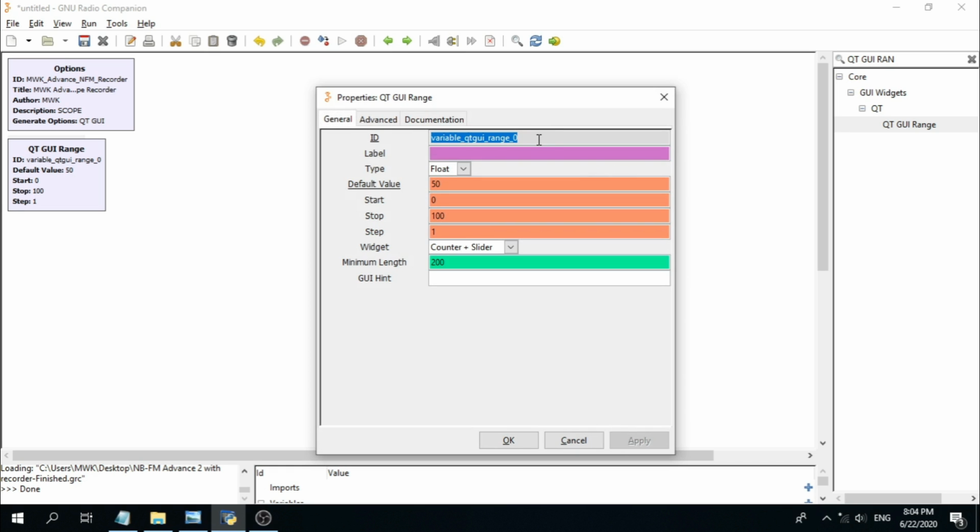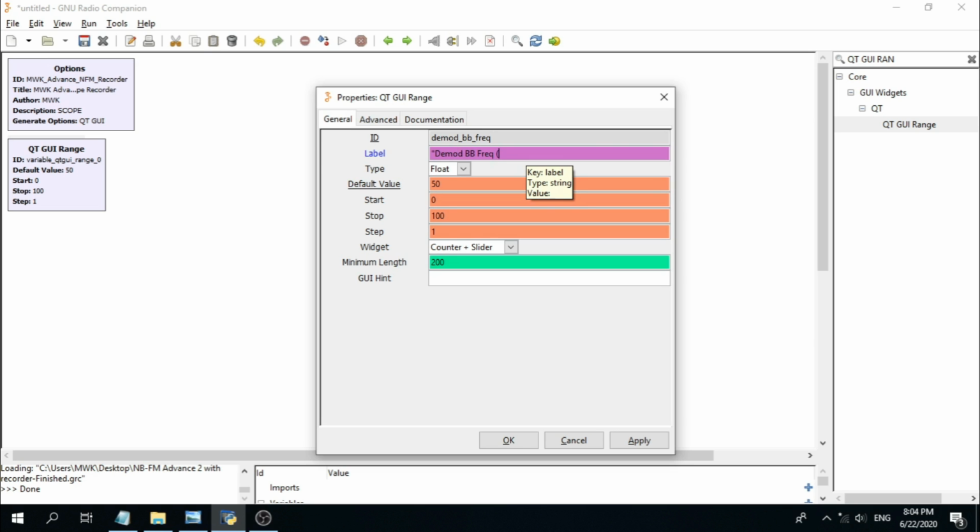Okay, let's define the ID as dmod BB freq, and let's label it as dmod BB freq.